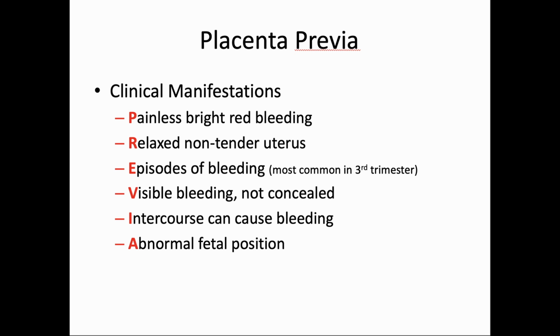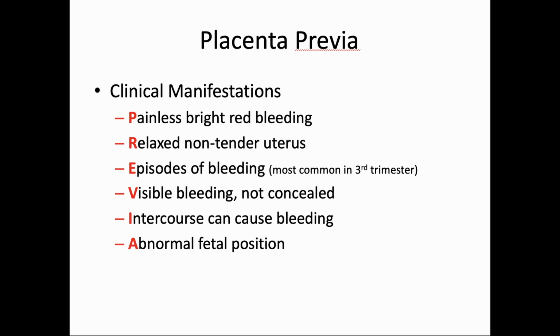If we were to push on this woman's belly, which we're not going to, it would feel like a normal uterus. There's no guarding or anything. They're going to have episodes of bleeding. So these are going to be our frequent flyers in triage. Our placenta previa patients, we're like, oh, we see that name again, they're back on the board. Because they're going to have all these episodes of bleeding because the placenta is in a terrible spot.